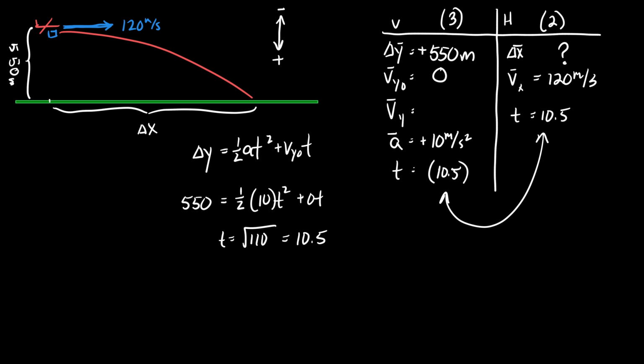Now you have to figure out delta x, but there's only one relationship over here. Delta x equals Vx times t. So again, not a lot here. 120 times 10.5, and I bet you get pretty close to the answer there of 1259 or whatever. All right, we're not going to spend a lot of time. This is the same stuff over and over again. So skip on down to question number 4, because question 2 and 3 are exactly the same.